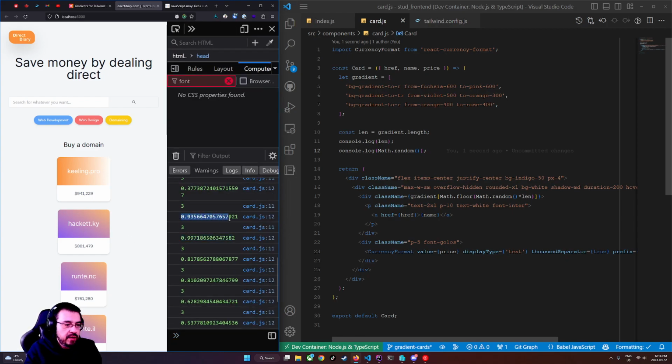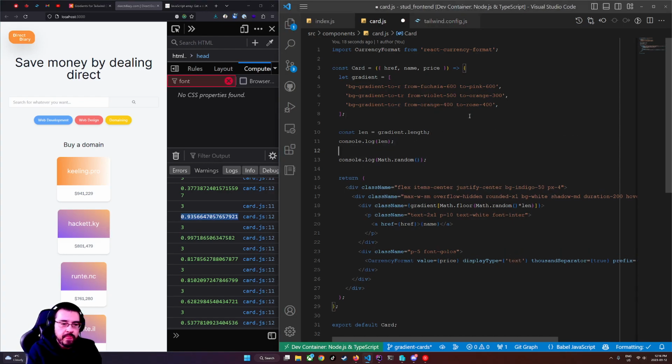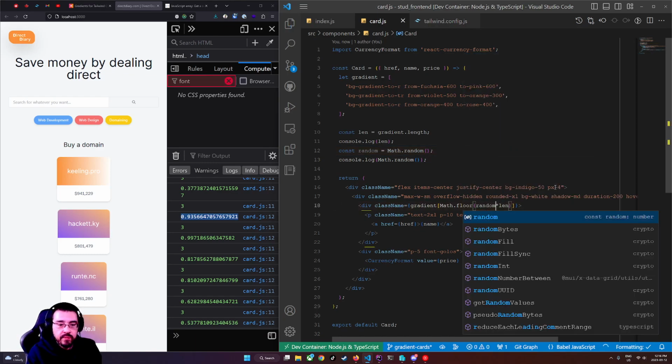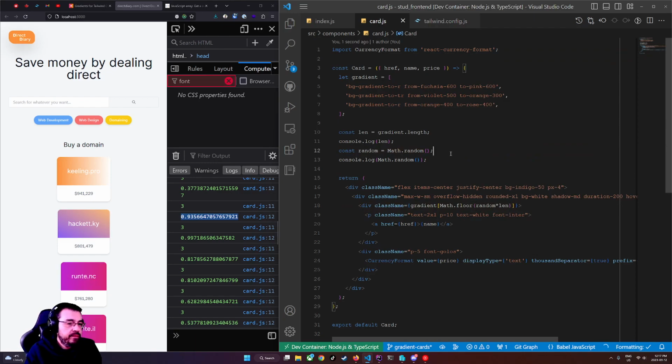And each time generated that random value. So how about we go const random equals, no, we're not going to let it do all that. We just want math.random, so we can keep it simple. We're going to replace math.random on here with just random. I saved again. I didn't change the console.log.